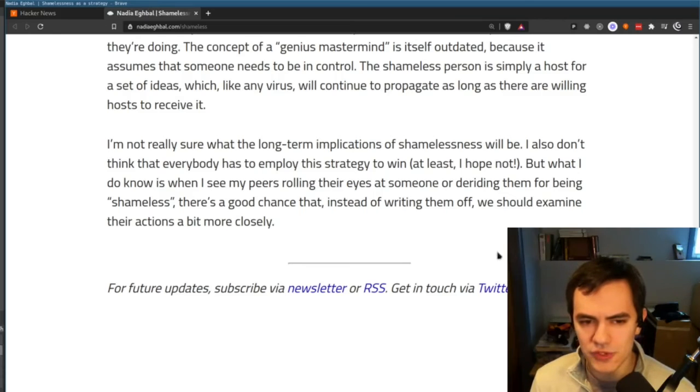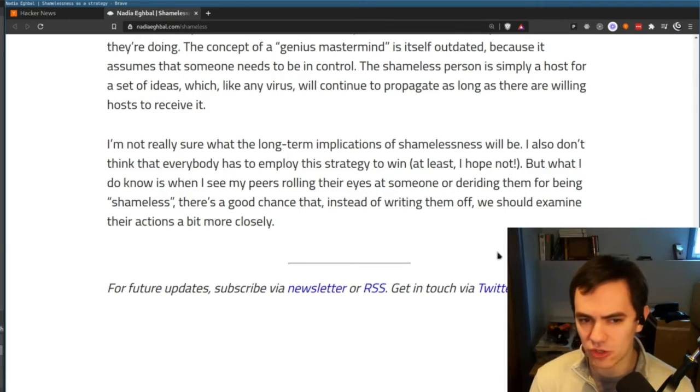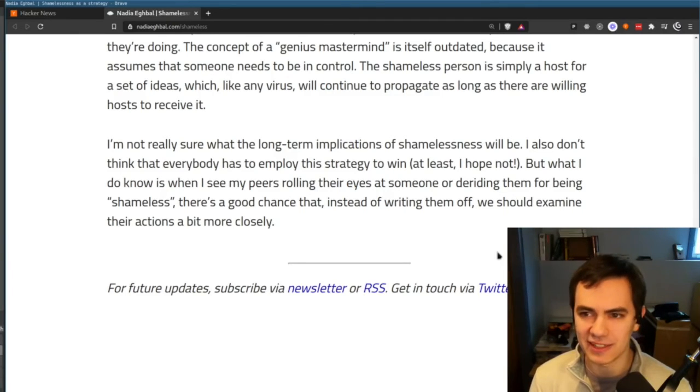So the author's argument is that shamelessness is kind of a rising strategy today, in that it's used to make it seem like you're incredibly smart or incredibly dumb and pull a lot of attention on you. And they're saying it's effective, and it's going to be effective in politics in the future. And part of it is because of people being able to easily exit and leave online communities.